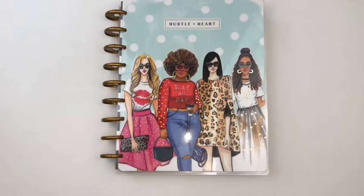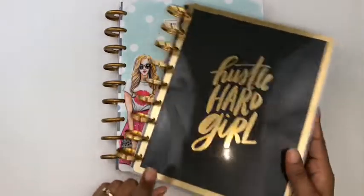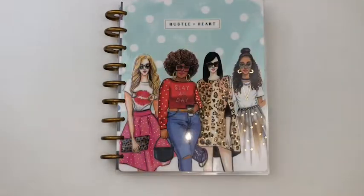And you know, I've got to get some metal disc instead of these plastic ones. So I'm gonna be using these metal discs from the Goal Getter planner from 2018. So we'll be putting it on metal disc.